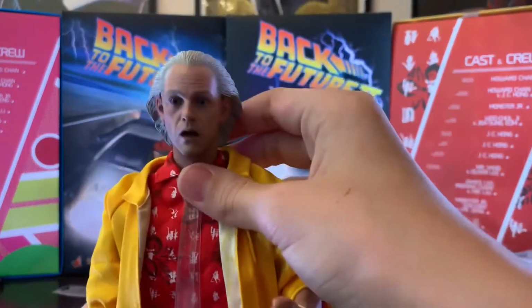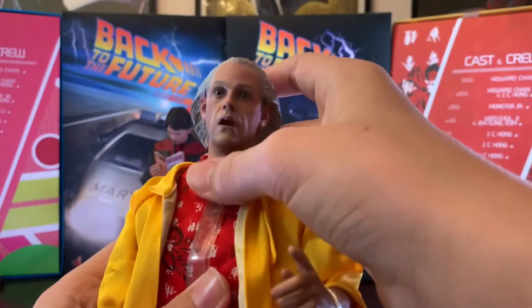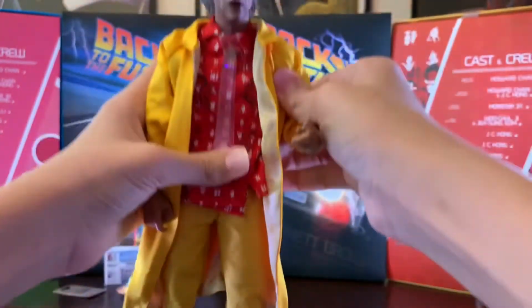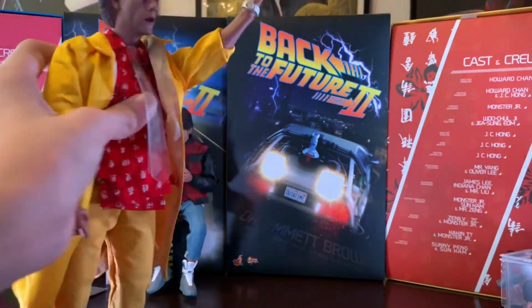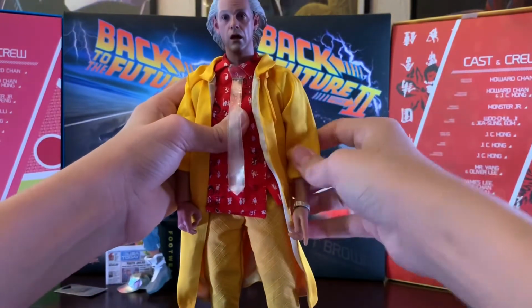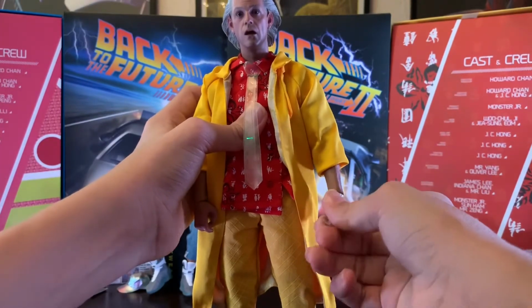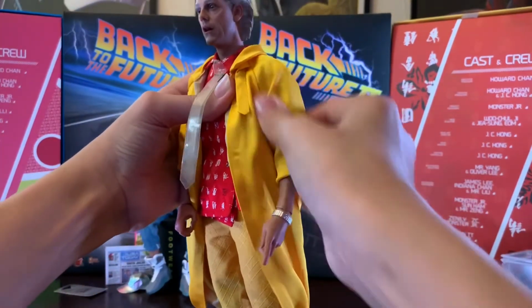So for articulation around the head, I'm just gonna come a little closer. The head is just a single head joint, no double joint like the neck and then the head, it's just one piece. So you can go around, up, down, side to side, twist. Now for the arms, it's very stiff, so you can go about that high. Granted, it does get restricted by that, so I guess you could go higher, but not that high. Again, just a single joint. There's a little rotation around here, depending on the area you have. And then you have a butterfly joint up here. You can rotate.